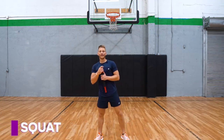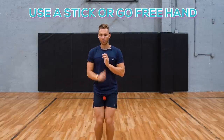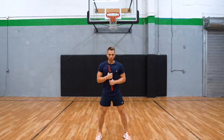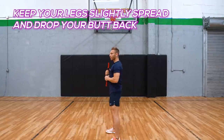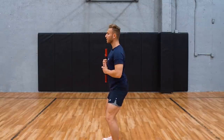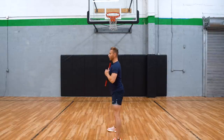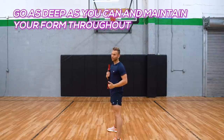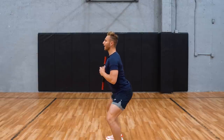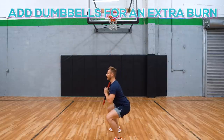The next one is the squat — the basic squat. I want you guys to use this as a form fix as well. You can use a stick or just your hands. I like having something to hold on to. Feet a little wider than shoulder width apart. First thing you want to do is drop the butt back — we're not flaring. Keep the core tight but stick the butt out like you're sitting on a chair, and slowly drop down. Go as deep as you can. It's great to record yourself from the side because the second your back starts to go, that's what I don't want. Go to where your back doesn't go and your butt is still out — that's where you can do reps.